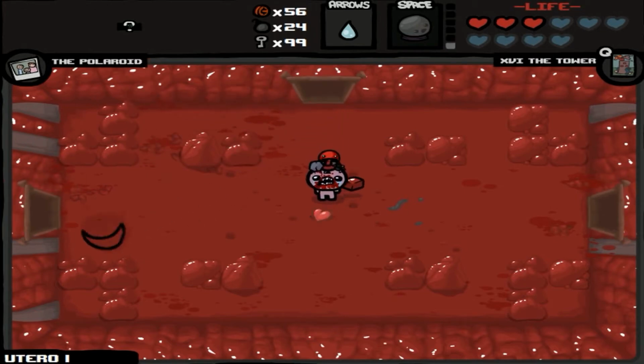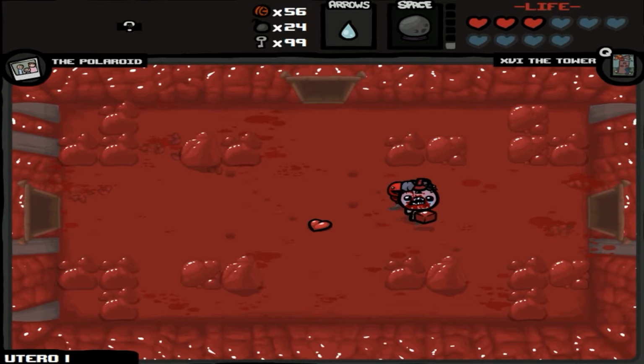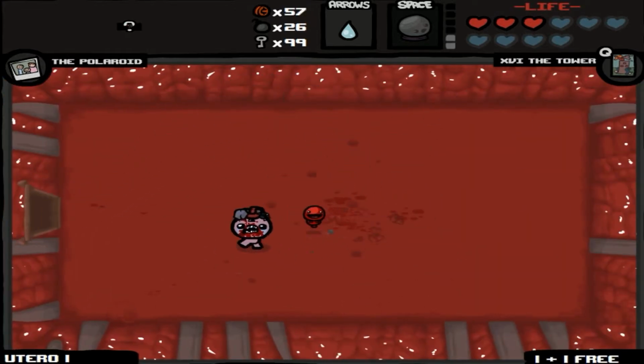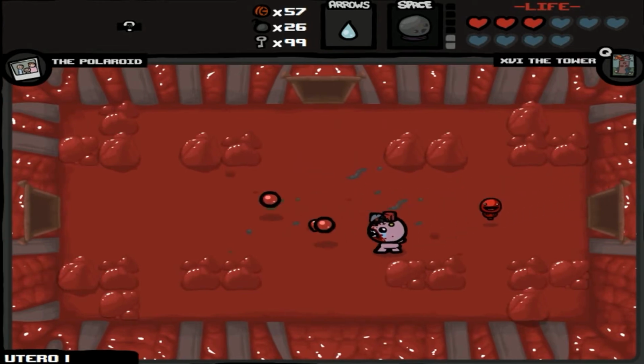I mean, we got good damage. Our health is decent. We got good money. Bombs are decent, and we got great keys. We're never going to have to worry about keys throughout this run now. So everything is in a good position.